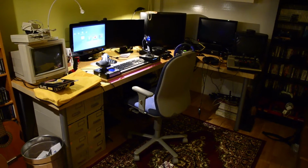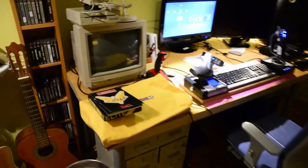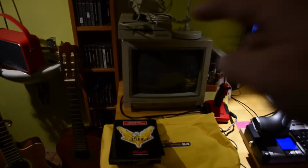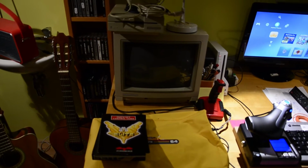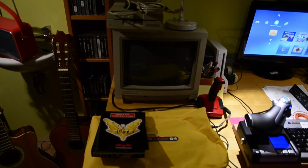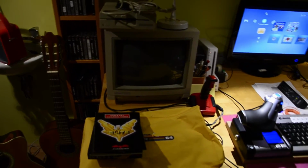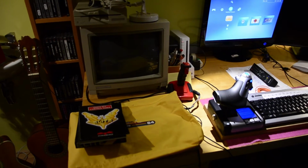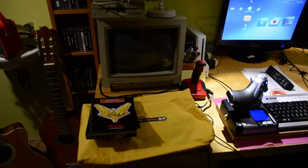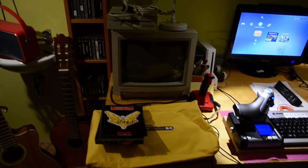We'll zoom in. It has my Commodore 64 right here. I do have the disk drive sitting there. I'm not using it because I don't have to, but I was toying around with Elite, and I thought I'd read the original disc and make a copy of it, but I didn't do that. But I've got the disc still sitting there.